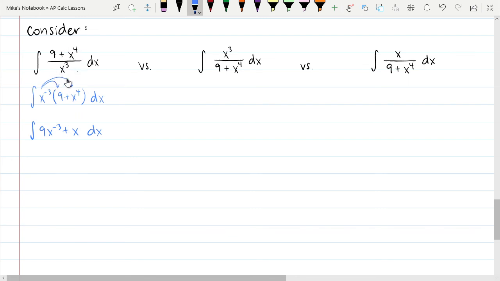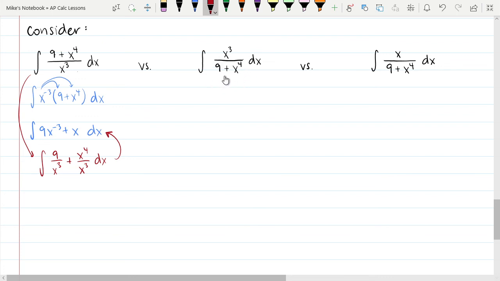Again, this is something that I would expect you to look for if you notice we're dividing by a single term. Alternatively, and some of you have already discovered this, another approach to the same effect is rewriting this so that you're just dividing each term in the numerator by the denominator. So this becomes 9 over x cubed plus x to the fourth over x cubed, and then you can simplify from there. It's going to lead to the same place, just a slightly different way of getting there, and that's totally valid.